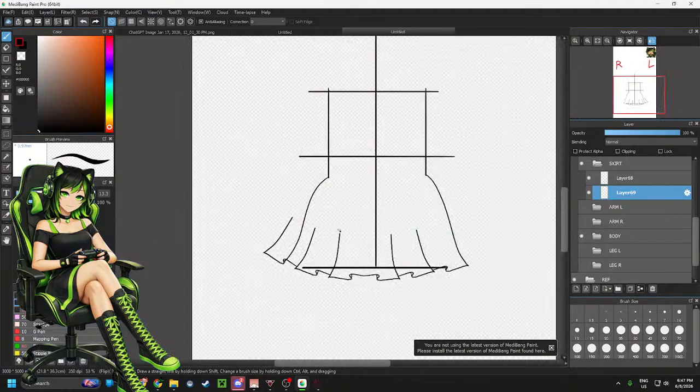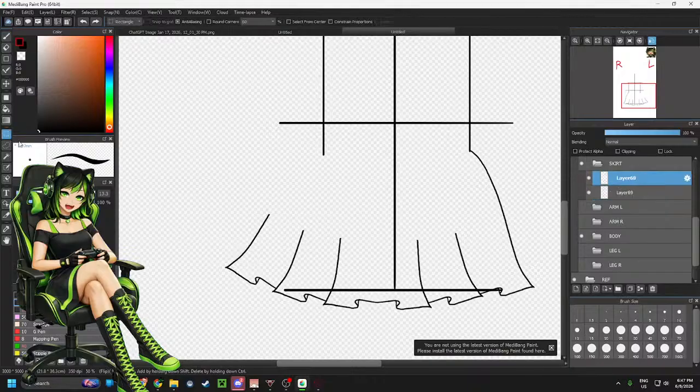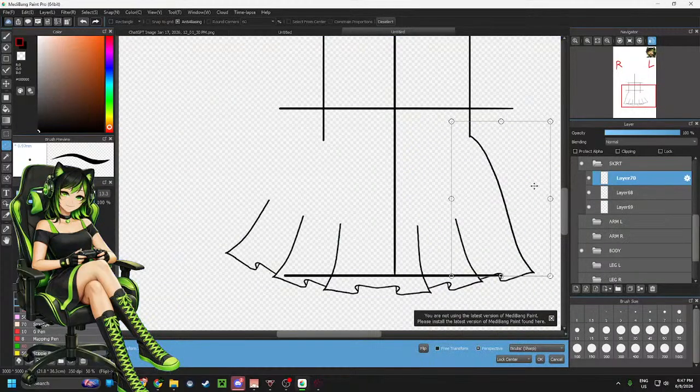But I can probably transform this, right? Ah, it doesn't look the same as that side. My OCD is taking over, guys. Yeah. Okay. Perfect. Now. Let's see. This. Flip that. Now we're gonna position this perfectly.